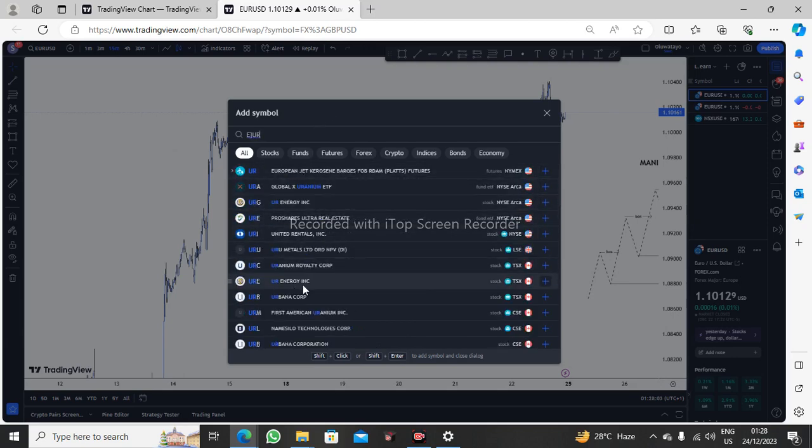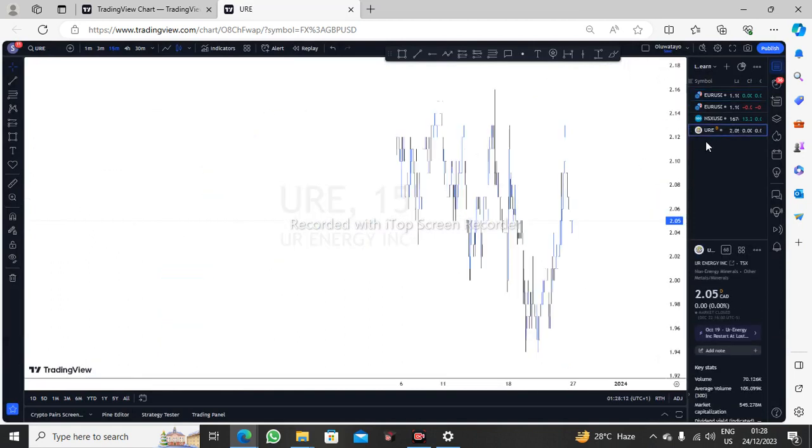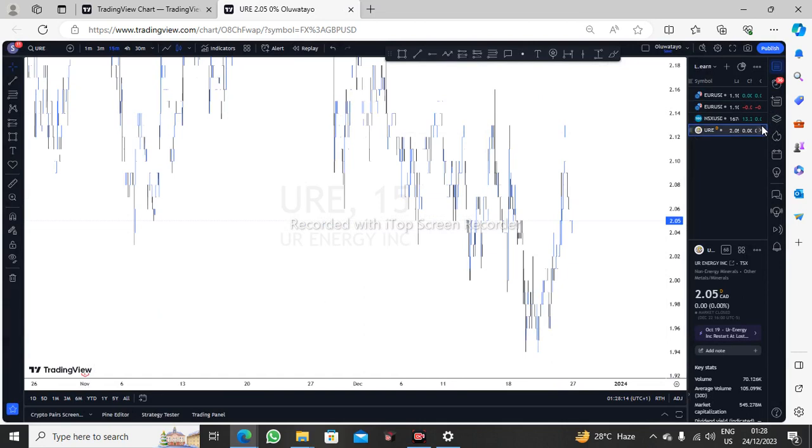EUR something. Pick a pair. I'm not seeing something good. Well, let's just pick anything and see if it works or not. So EUR, let's see the chart of this. No, not a clear chart. We cannot use this. Sorry, this chart is lowly traded.